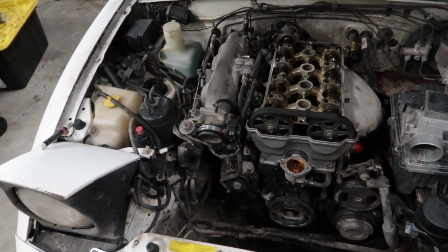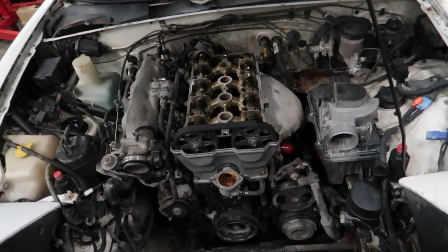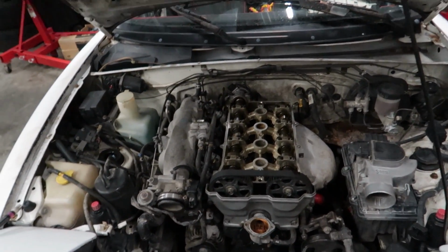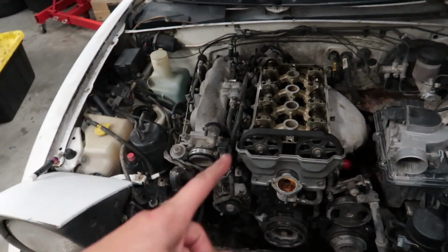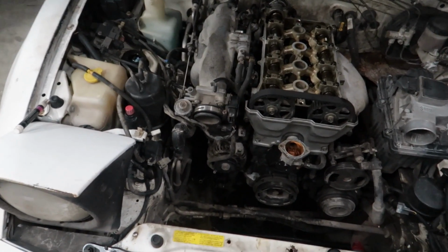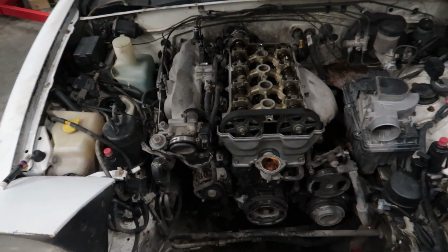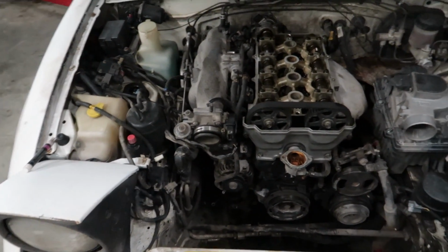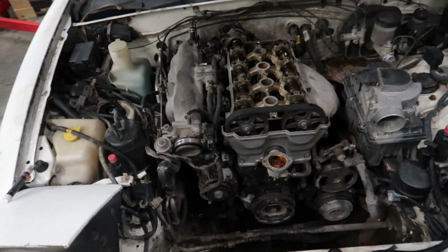So we've really smashed this out in quick fast time. I'm actually really pumped to just get this thing back together and fire it up and see what it sounds like when it's running, because I did find that the intake cam was actually off by one tooth, whoever previously did timing on it. So hopefully we should pick up some of that lost power that we were seeing really low results on the dyno. Anyways, that aside, I'm pretty much just gonna smash the rest of this out and give you an update of this thing running at the end.